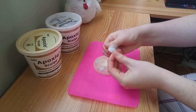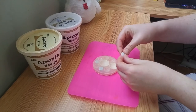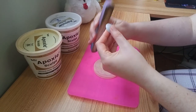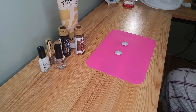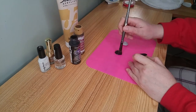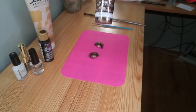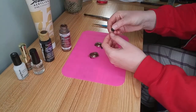Now that you have a set of eyes and the beak dry, I sand them with a file before painting. Put a black base coat on the eyes. Beak. Then I put dark bronze paint on both of them.